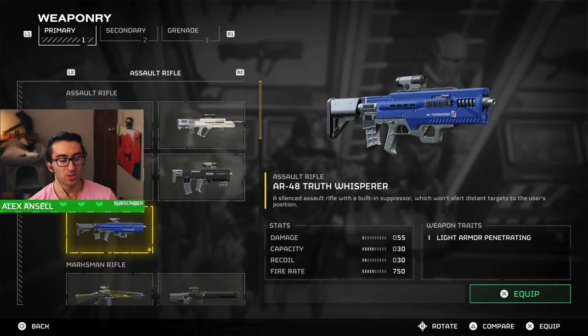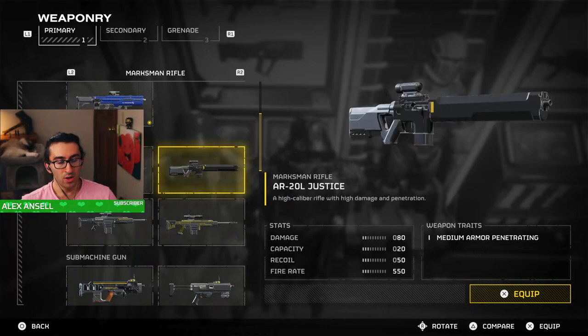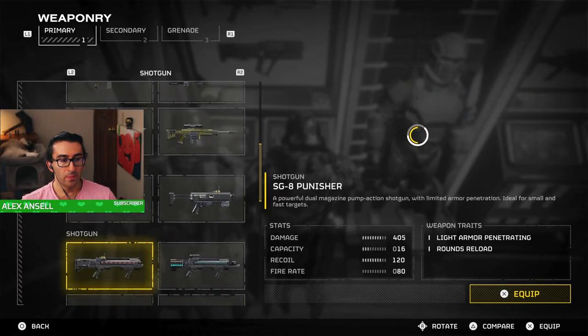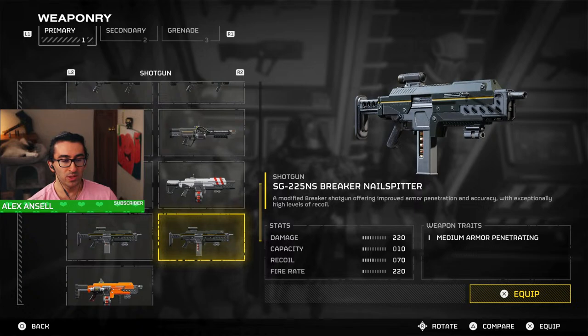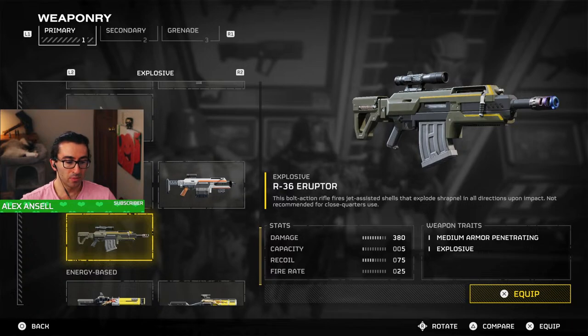Yeah. The options are a silenced AR, which we just used, but I don't mind running it again if you want to use that. We have the Adjudicator, the AR-20L Justice, which is another marksman gun. We have the Shotgun Breaker Bug Biter, which is more powerful than this other new one, the Breaker Nail Spitter. We have the Exploding Crossbow, and we have the Eruptor.